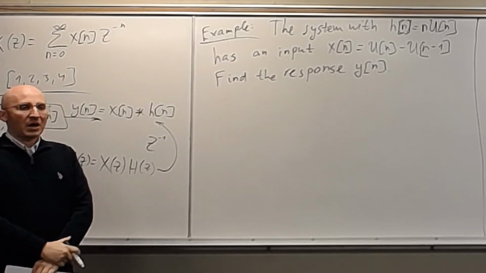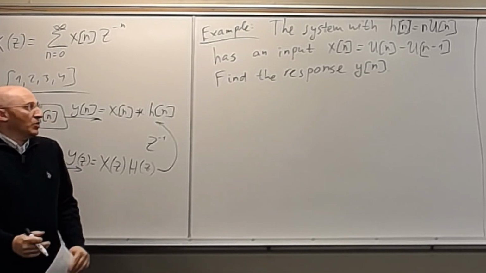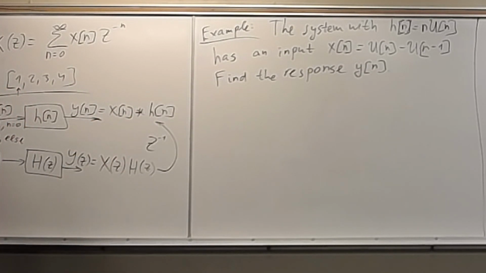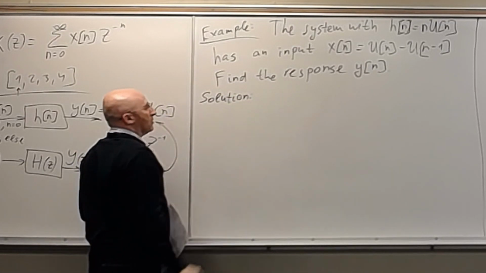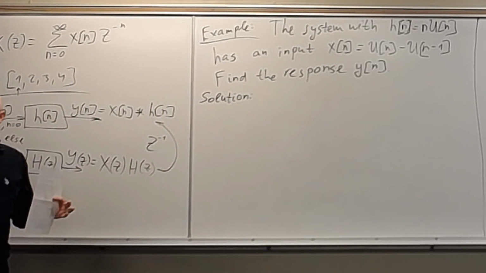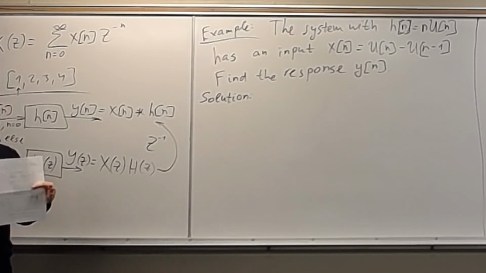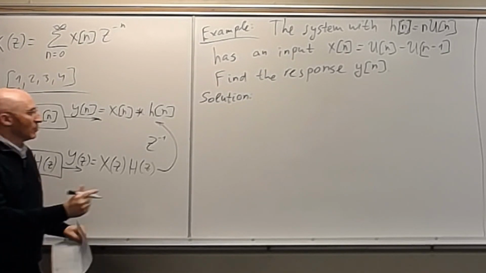Obviously, the system is linear time invariant. Now, what you need to do is basically to do that kind of convolution, but in that case, we don't want to use convolution, we want to use Z transform to do the same thing. So the solution will be first transforming everything into Z domain, which means transforming H and X into Z domain, multiplying in Z domain, and then making inverse Z transform to get y of n in that case. Okay, this is the solution.